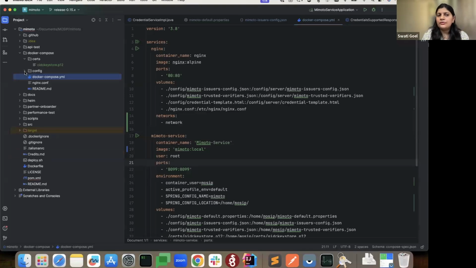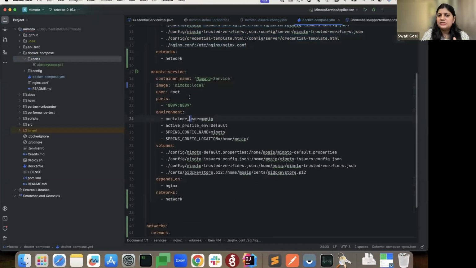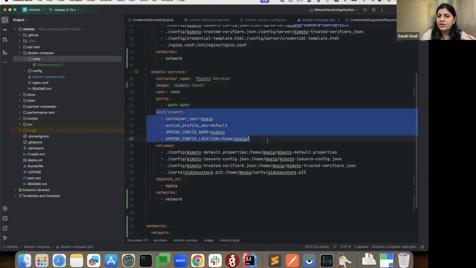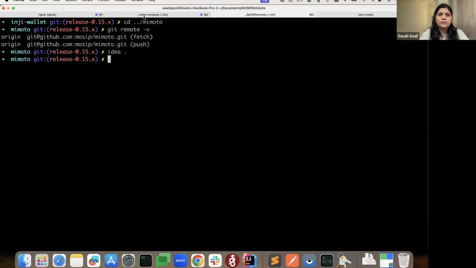For this session, we have used Nginx to serve this configuration for us because we are not interacting with the cloud. Second is this certs folder. For this session, we have built it in the Docker Compose for local development, but ideally in your cloud environment, it's mounted on the Mimoto pod. If you see, Nginx is serving all the configuration mentioned in the config folder. I have built this Mimoto locally, and I'll show you how to build that also. Then there are some environment variables for which configuration we are going to load, and then volume mounting of this configuration from Nginx to our Mimoto instance. Yeah, so let's go to Mimoto.